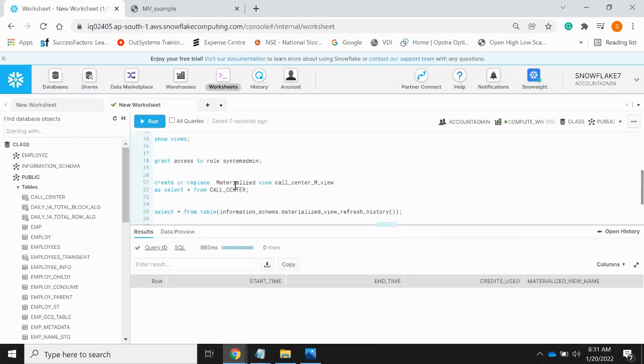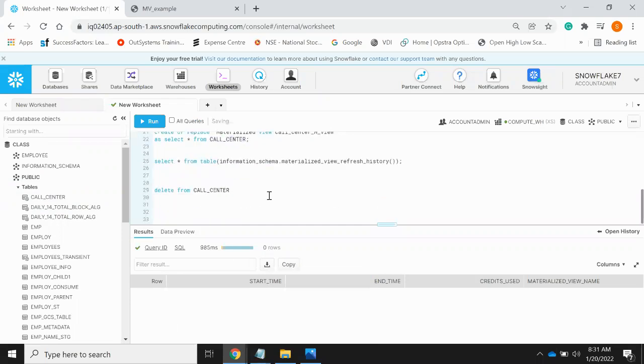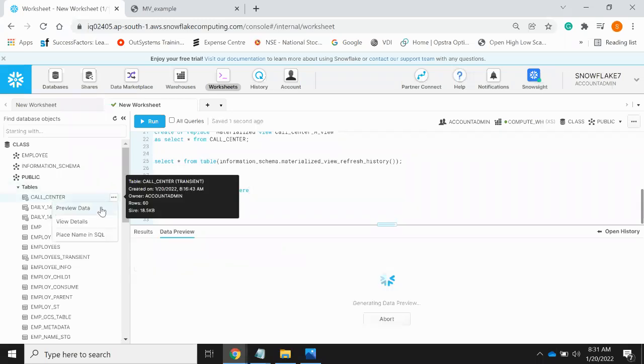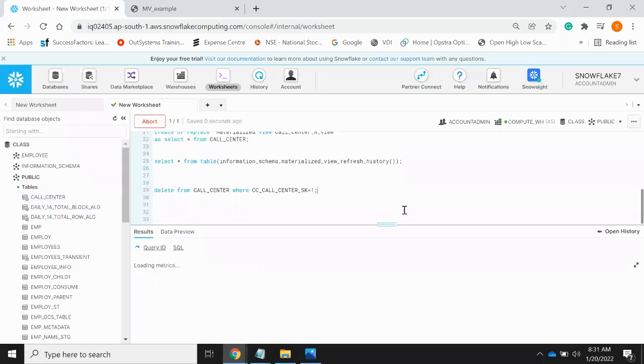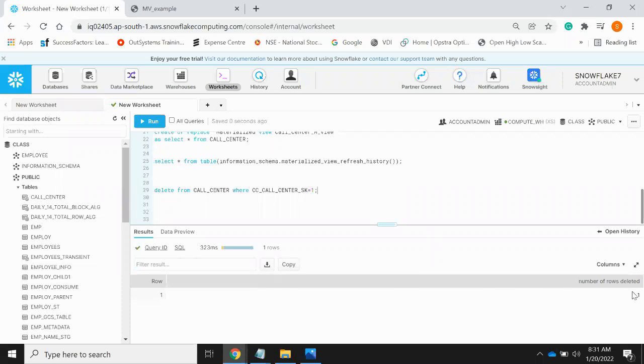For example, let's take any one ID equal to 1 and try to delete. How many records were deleted? One record has been deleted, right? Previously, how many records did we have in this main table? We had 60 records.